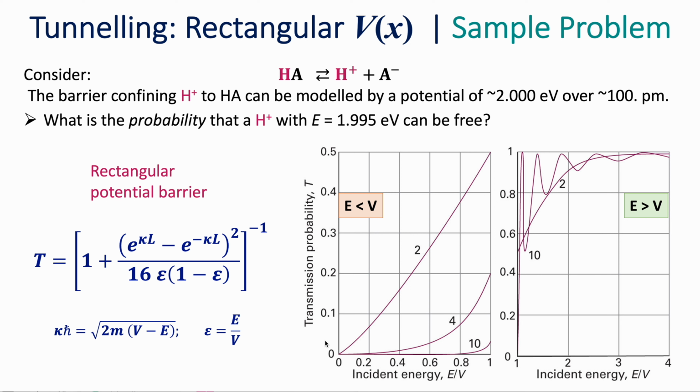Now one thing that I'm going to suggest specifically for whenever you want to plot these transmission probabilities is that instead of using this definition, you factor out the potential barrier. When you factor that out, you end up with an expression that contains E over V, the energy of your particle divided by the potential energy barrier, which is epsilon. Now, this one then becomes 2mV times (1 minus epsilon), and that's the one that you can actually use to do these plots. So that little trick here is very important. Factor out V, (1 minus epsilon), so you can plot that easily whenever you have to do that with software. So it's something to have in mind.